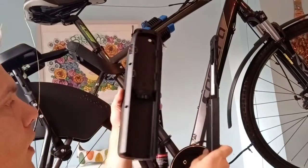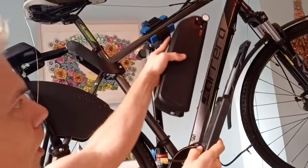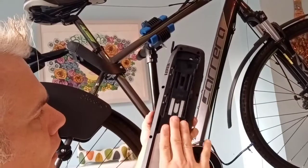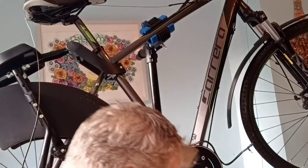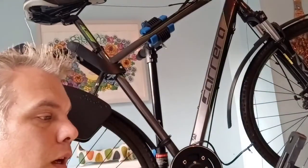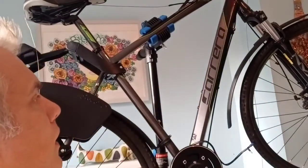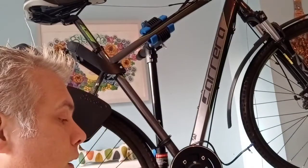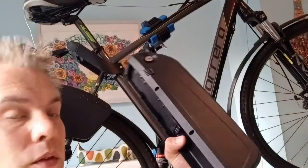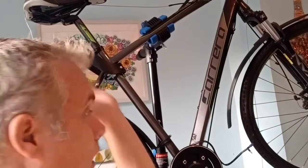You've obviously got to have enough room to slide this battery pack on and off. It does slide from the top down. We'll give this a trial fit and then work out if it's in the right position, but it all depends on the size of this. I'm quite lucky I've got a long bottom bar, whereas some are quite shallow, especially on ladies' bikes. There are other battery modules — you can get ones that go on the back if you haven't got a child seat.